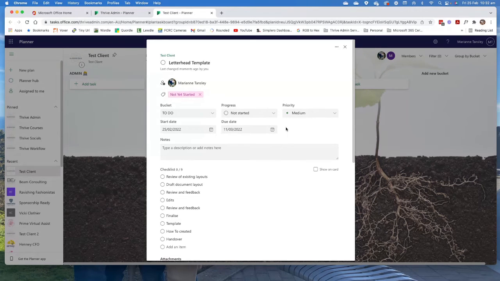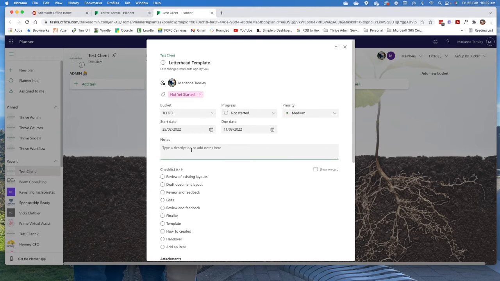All right. By setting the dates here, what I'm doing is making sure that this will now transfer into my Microsoft To-Do on my task list. It will give it an end date and it will come up as a reminder for me. I will also now receive emails in my inbox from Planner saying, hey, Marianne, you've got this letterhead template that's coming up and due. So there are 2 reminder systems built in by using those dates.